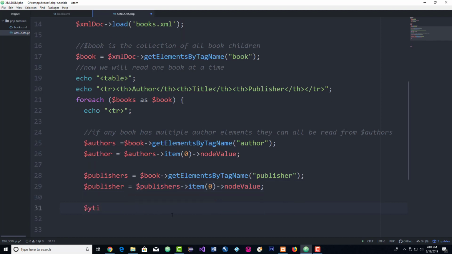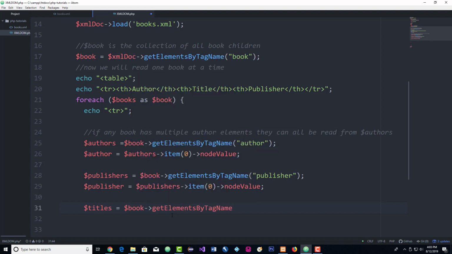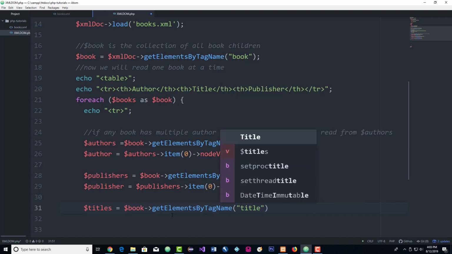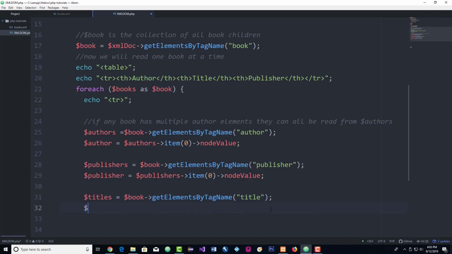Okay. Now let's go to title. Let's say title with s equal books. Dollar sign book, not books, book. Title is equal book, get element by tag name, parenthesis, double quote, title. Okay, and semicolon at the end. Let's go again.